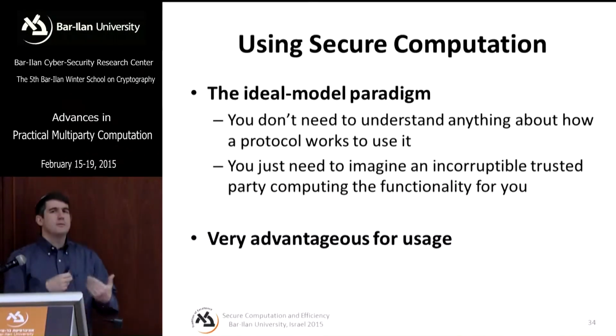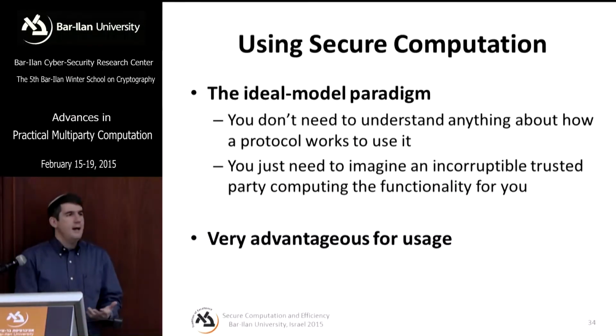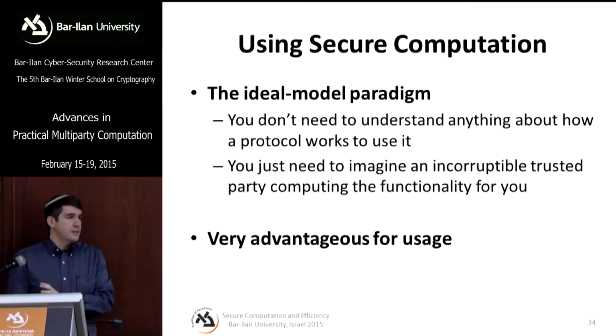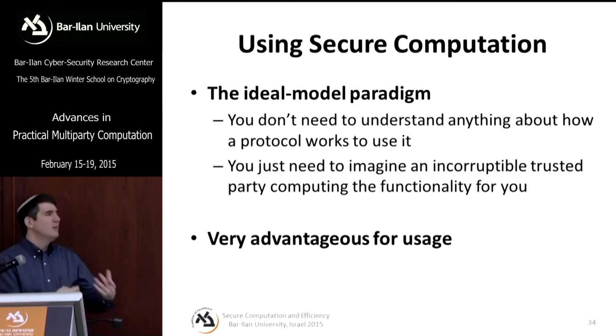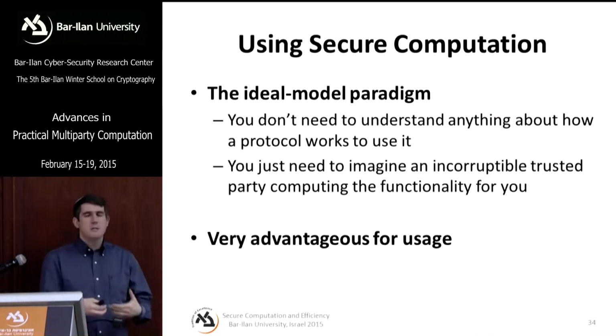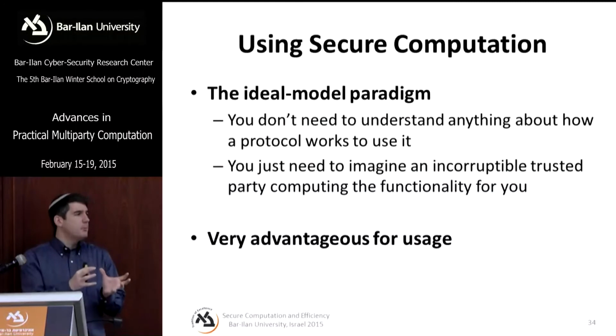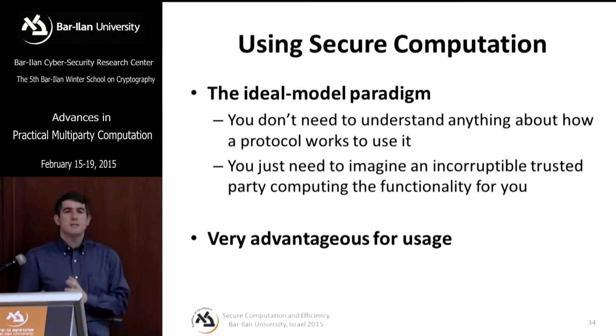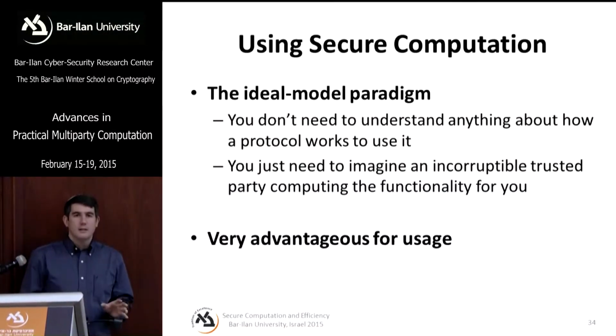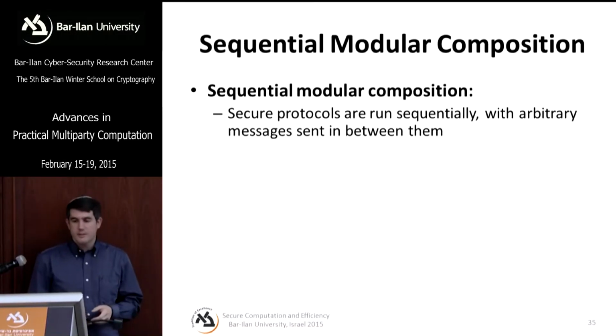If I want to explain to an engineer what guarantees they have, and then they'll use that within their application, it's very easy for me to explain to them. Think you have a black box that computes this function in a trusted way. That's all you need to understand. Once you understand that, then now you can use this in your application. In terms of analyzing the security of the application, it makes it quite easy. I don't have to look at all the internal workings of this secure protocol, which are really messy and complicated. I just need to imagine this black box and think, well, if I have this trusted party computing this function, if my application will remain secure in that setting, then everything is going to be fine. And that's really what we do here, and this is very, very advantageous.